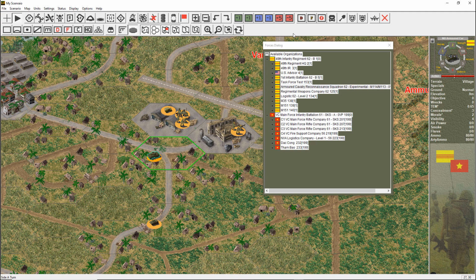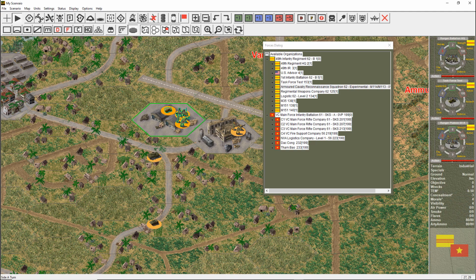We can also say that on the first turn, we only want this unit to start off with 25 action points, we'll say. So you click on these, plus or minus, and it tells you what the action points are. There's 20. I want 5 more. So there we go. It reduces it by 5 every time. So you can do that for all your units if you want.